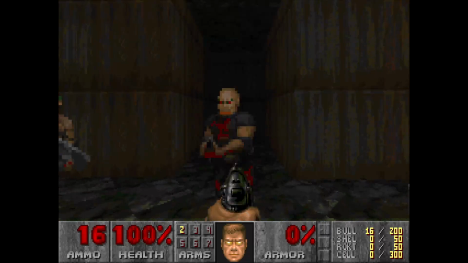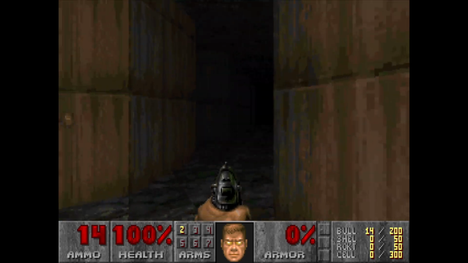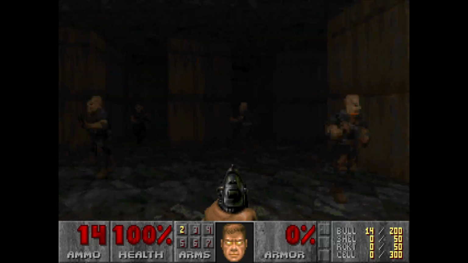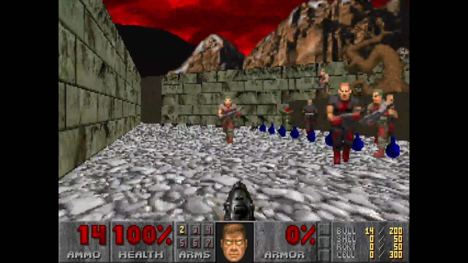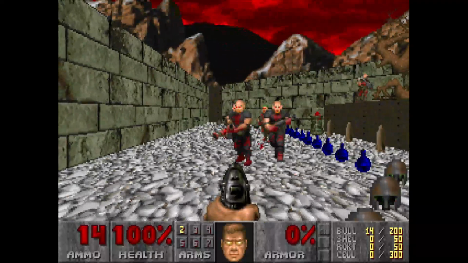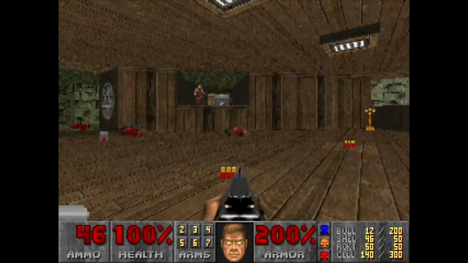In the southern end of the map there is this angled maze. Well, not really a maze, but it can be a little confusing at first. And it has a lot of hit scanners in it. Way too many. And one more notable room is this really large hall here.